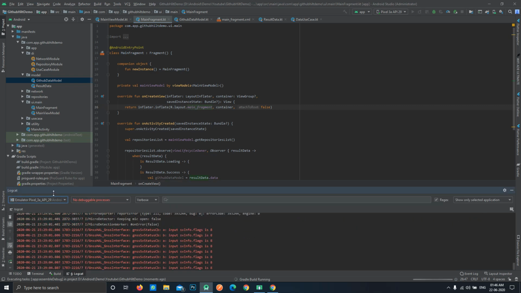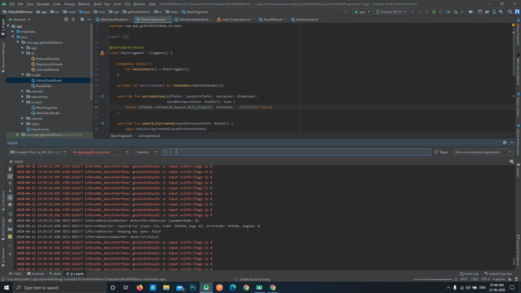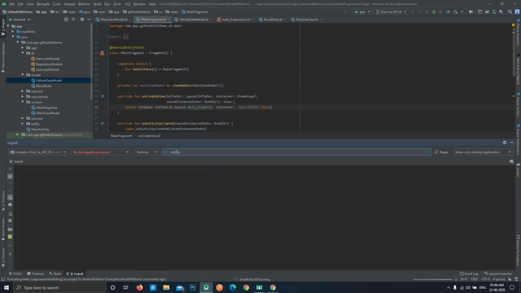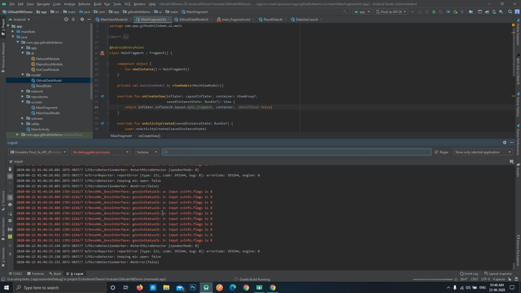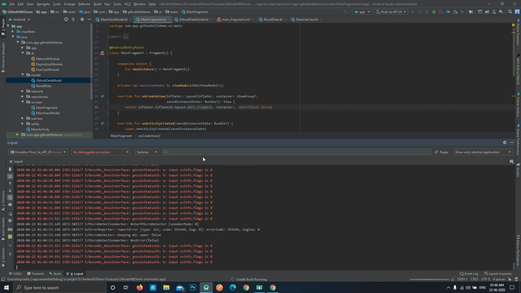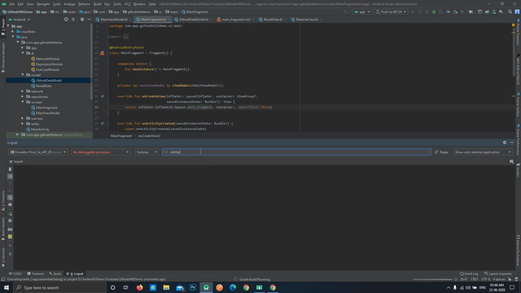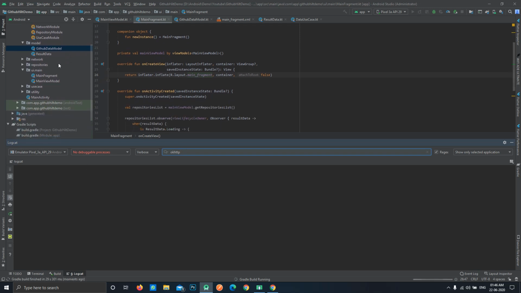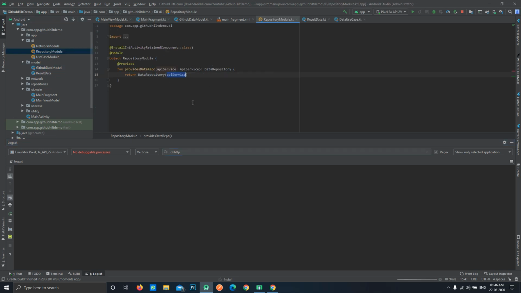We'll open our logcat and type here OK HTTP. This will filter all the results. If you don't type it, you can see there are multiple results. If we type OK HTTP, it will show only the results from our API. This is because we have used the logging interceptor.